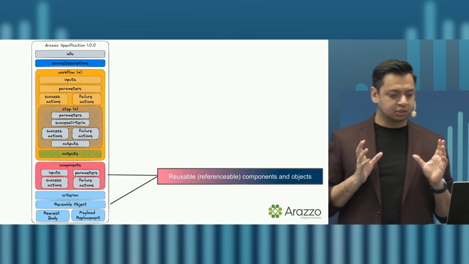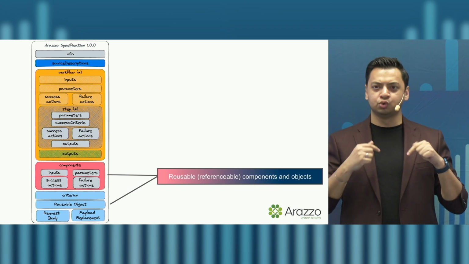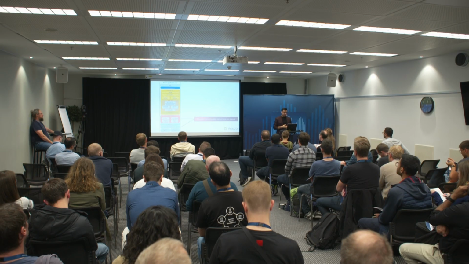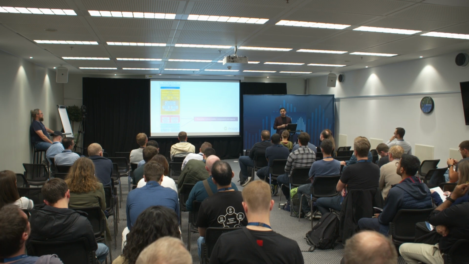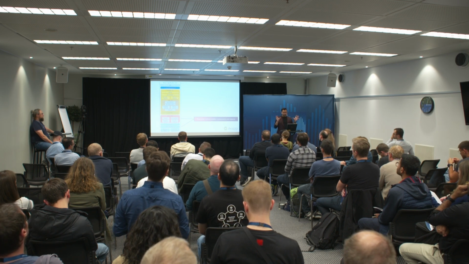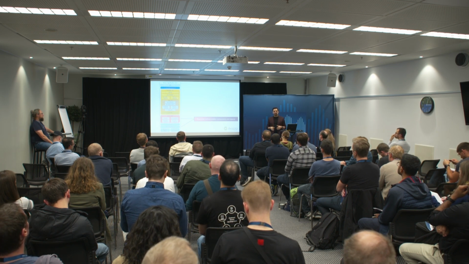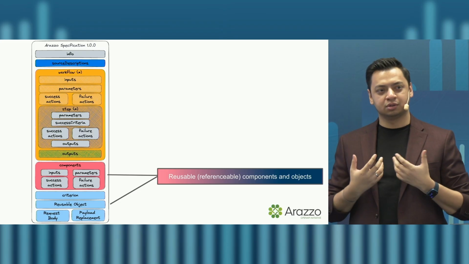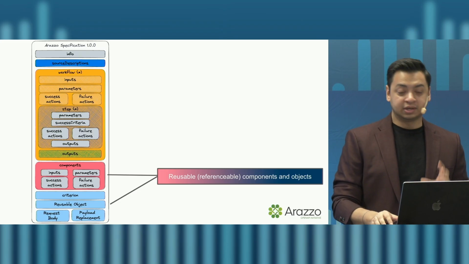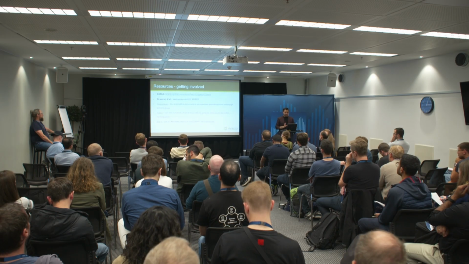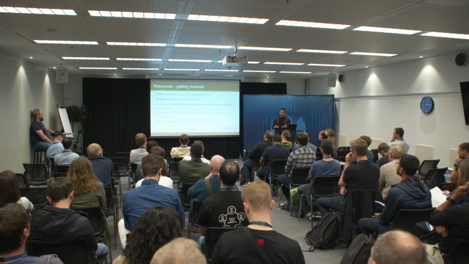Going to the final segment, this is where you can think about some of the reusable components. Once again, we don't want things to be overly verbose when it comes to these documents and specifications. So there are reusable components just like what you would have with OpenAPI. And that's what we are trying to achieve here. So it's a whirlwind introduction to the Arazzo specification. There's obviously a little bit more description, conversations to be had, but this is hopefully an interesting enough introduction to what we've got going right now.